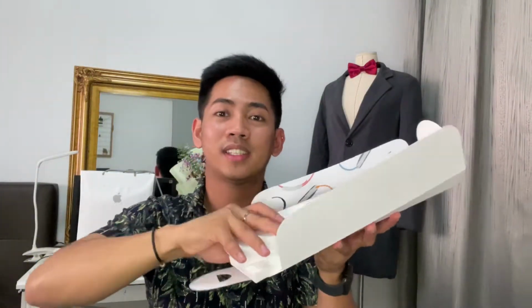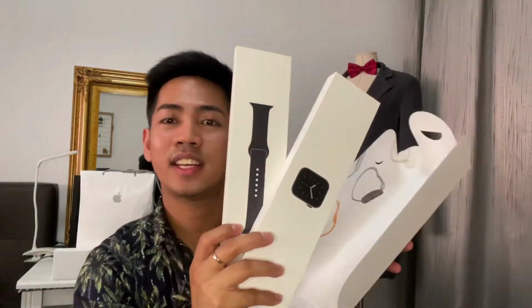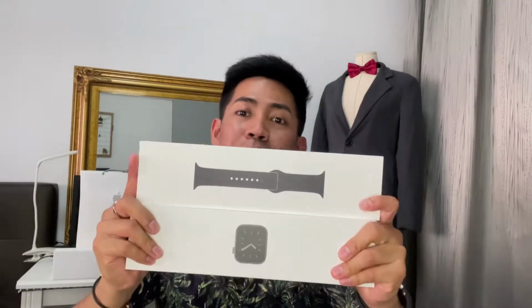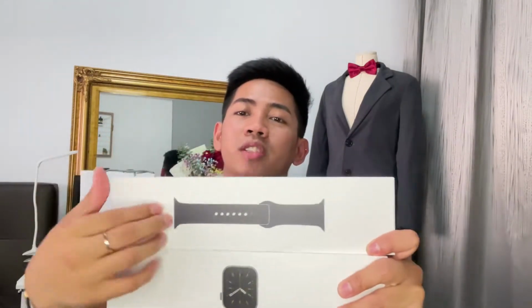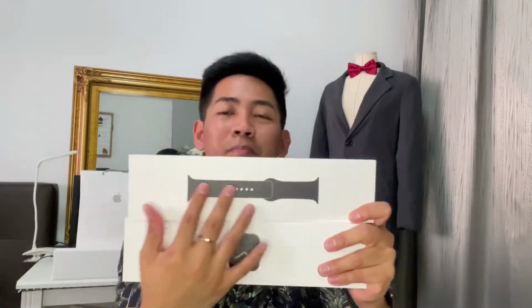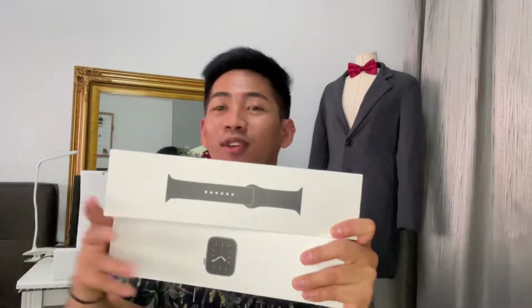Inside this are two boxes. Yung isa is for the watch itself, tapos yung isa is for the band. Sport band po yung pinili namin, yung adjustable. Kasi pag single loop lang po siya, may high tendency na maluwang, so hindi po siya totally fit. So I decided to have this. Ayan, sport band, which is may mga butas siya dyan. Na-adjust nyo siya. Kung medyo malaki yung wrist nyo, pwede nyo paluwagan, pwede nyo pasikitan. Ganun. So, let's move on.